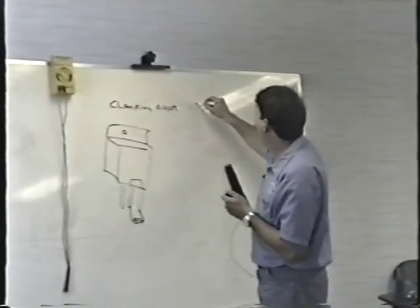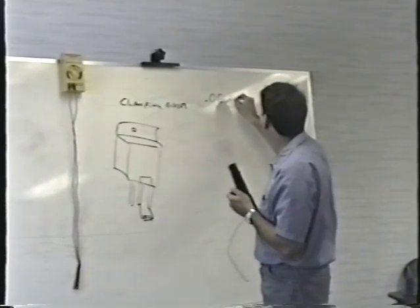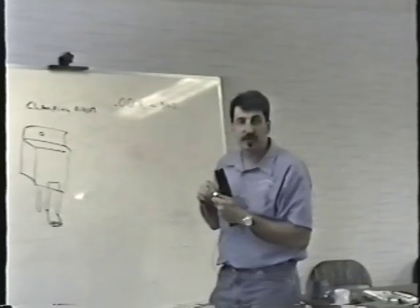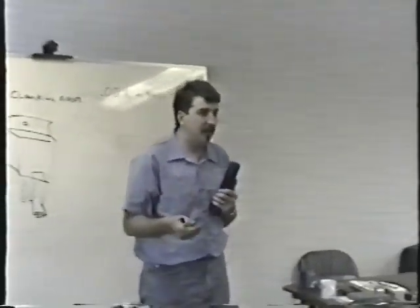You will see 0.00 something on the meter. 0.000, 0.001, 0.002, something like that. Something obviously dead short, just like the diode when I showed you a shorted diode looks like.